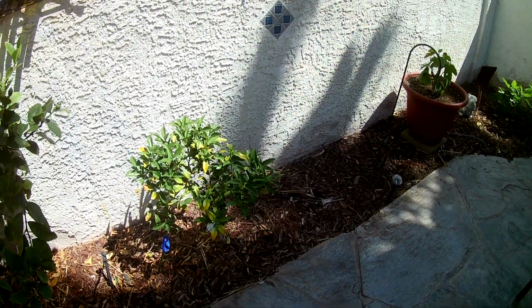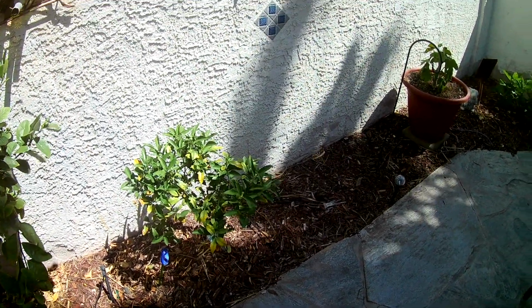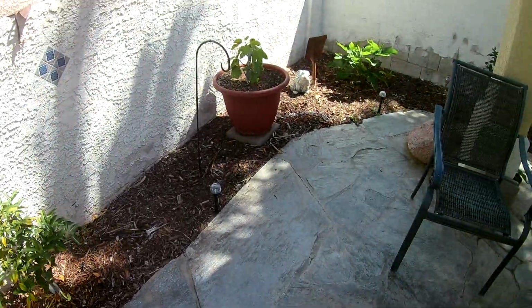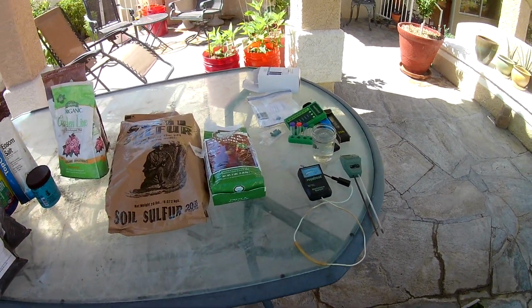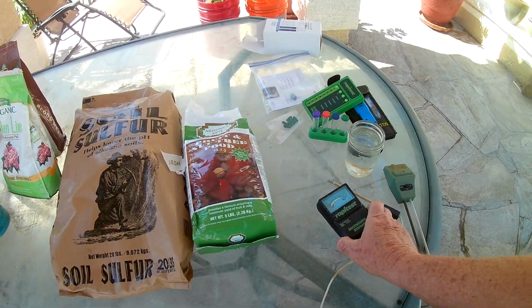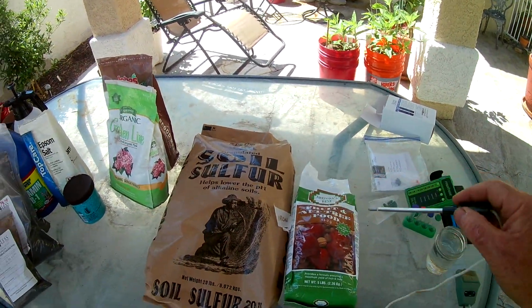And as a matter of fact, a tree that's in my front yard has a different watering requirement from one that's in the backyard. You've just got to spend a little bit of time to do it. And one of the things that you can use is a mechanical device that can help you out, and it's a moisture meter. I like this one that has a wand on it because I can go around to all the pots.